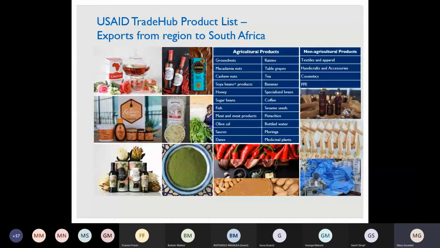And one of the complaints was that the expectations of South African importers are very high, and the standards are quite high. So we looked at what was required, working with the Department of Agriculture: what kind of permits, and what processes need to be followed in Botswana. We tried to put together as much information as possible, so that when you start exporting and when you're looking into exporting, you have as much information as possible.